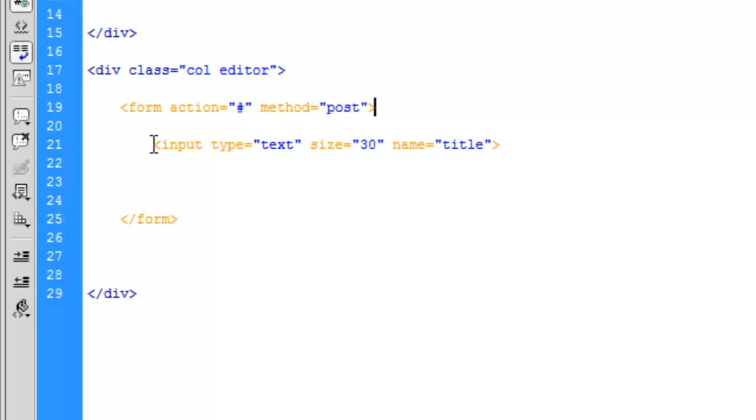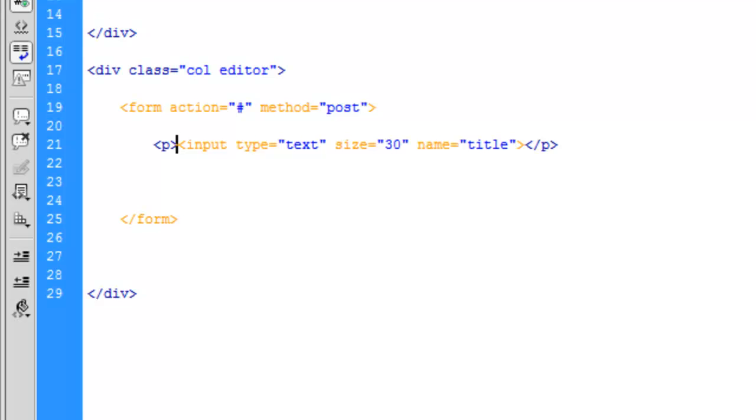Now we need to do a couple things to spruce this up so it doesn't look awful from the get-go. Let's go ahead and make a paragraph tag and wrap the input box in the paragraph tag. We might change this a little later, but for now this will work.